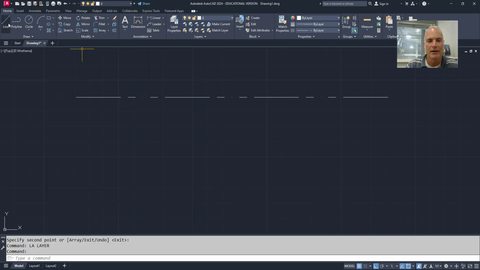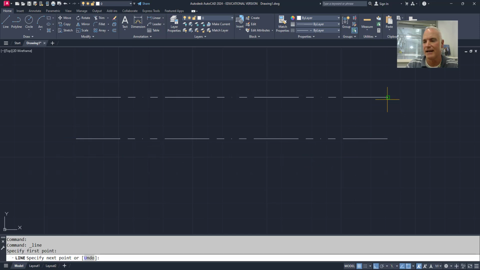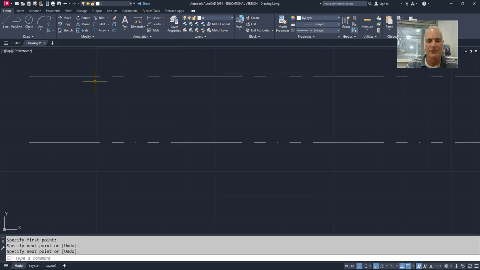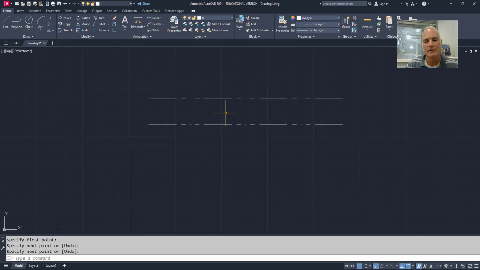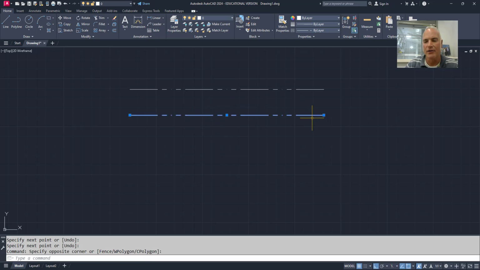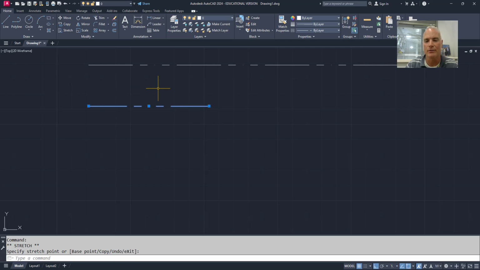So now my layer 0 has that line type, first line. It's ready to go. If I were to come in here and now draw it, if I were to come in here and make it exactly the same length as this one, you'll see that it looks exactly the same. So it's got down pen for 1.5 inches, up for 1/4, down for 1/4, up for 1/4, dot, up for 1/4, down for 1/4, up for 1/4, and then it repeats. If I were to make this line longer or shorter, you'll see what happens is it changes the lengths of the outside segments so that it can all fit. And that's what the A-type alignment does.